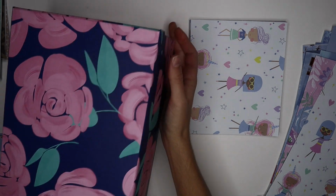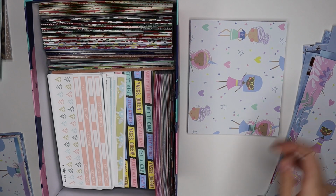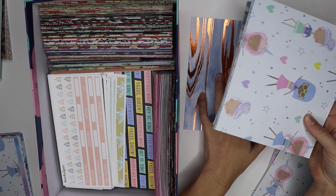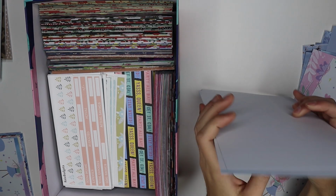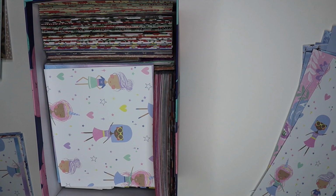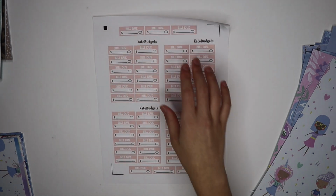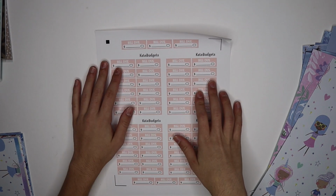So I'm going to put this away. So this will go into this box, and I'm going to start folding my envelopes. Before I do that though, while I have my stickers out still before I put them away, I'm going to cut this one sheet of stickers that I need for my orders that I'm mailing out tomorrow. This is the only sheet of stickers that I'm going to need to cut at the moment.